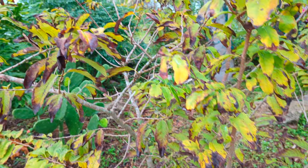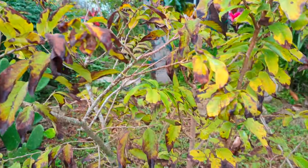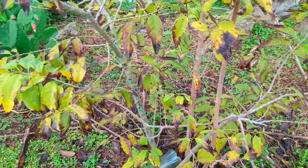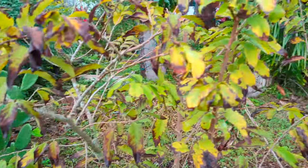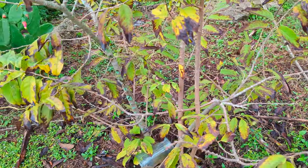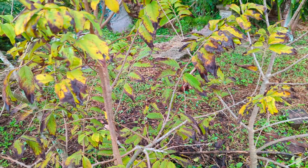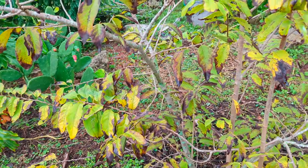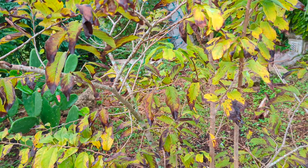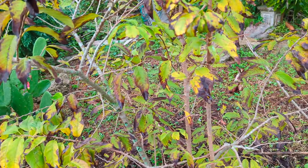So the sugar apple tree on my left - I bought it maybe close to three years ago. It started off in a pot for a year, then it's been in the ground here for at least two years. The first year it blossomed and bore fruit profusely but most fell off. Second year maybe three or four, and last year I only got two. I believe it's because I did not remove the old growth. Sugar apple bears fruit on new growth, so you want to remove the old growth every year.